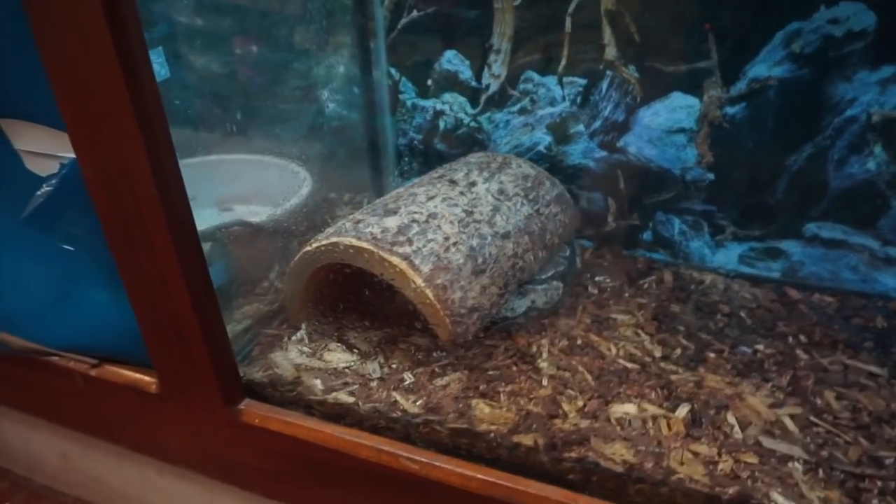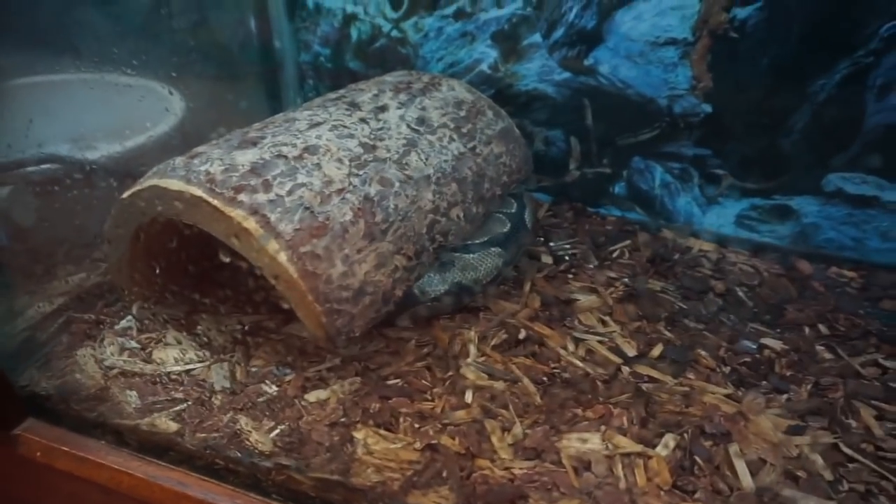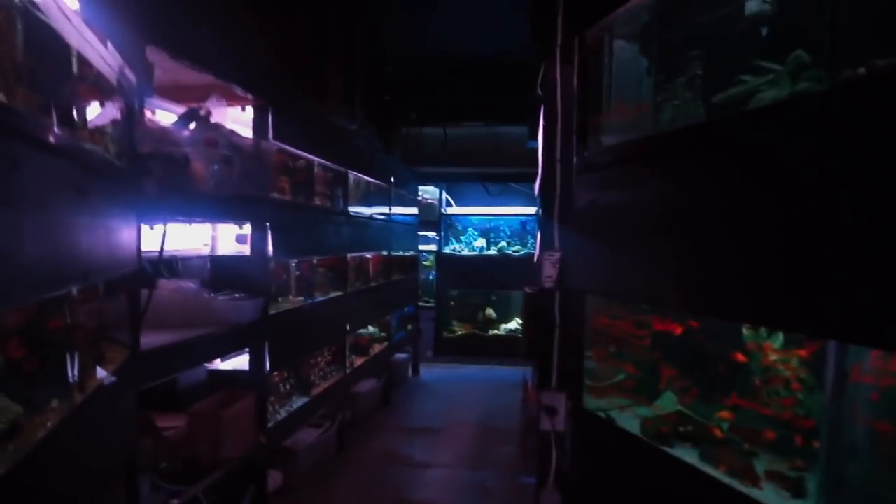I wish I could have like one of every reptile. Snakes kind of scare me, honestly. There's a big snake under there — I don't even know what type. Here's like the cichlid section. I don't really know if I'll ever get cichlids because I kind of like smaller nano fish. Maybe one day I can get a predator tank, but I'd really want like an Oscar or something.